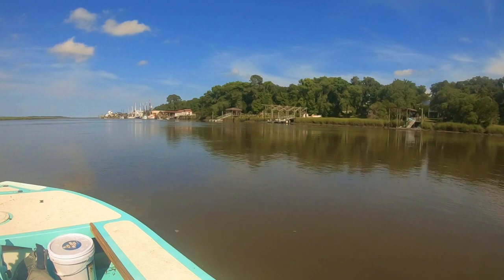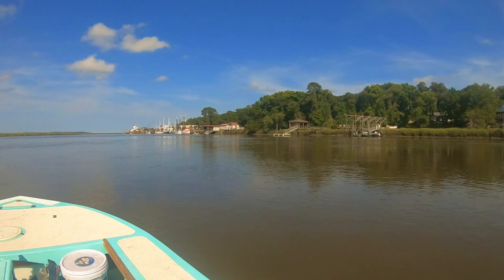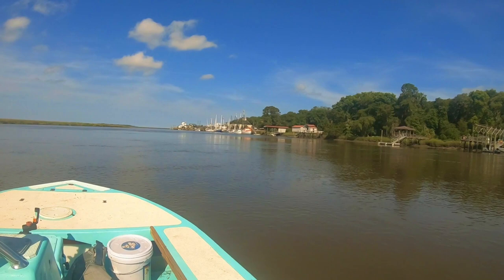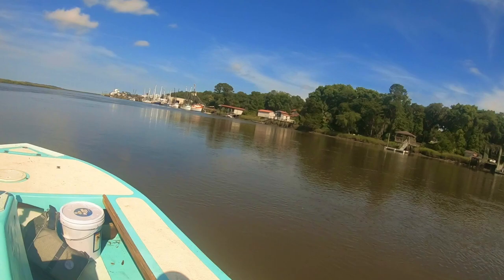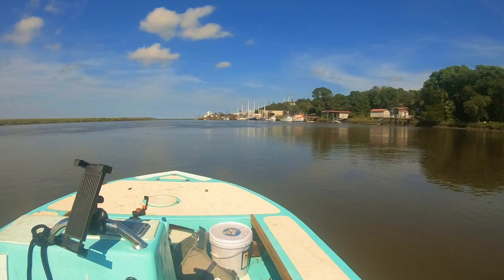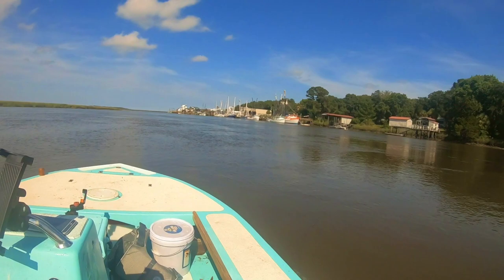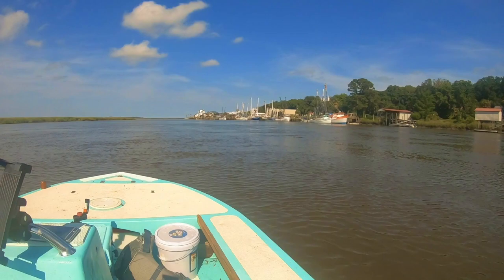Your moons bring bigger tides, which also create stronger currents. On a big moon, I want to look for wide open shallow water areas to fish because the current isn't as strong there. If I'm in a deep channel like right through here with a lot of current, I look for eddies and current seams — places where the current folds back on itself or starts a swirl. You can get your bait to the bottom in those areas, and the fish like to hang out there as ambush points, sitting in the slack current and letting the tide push bait past them.